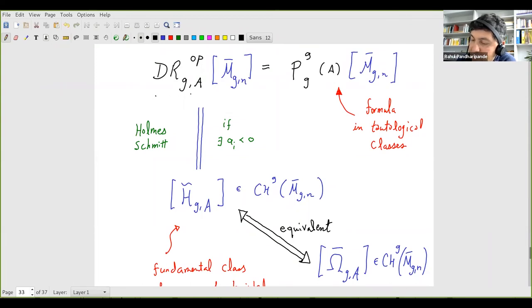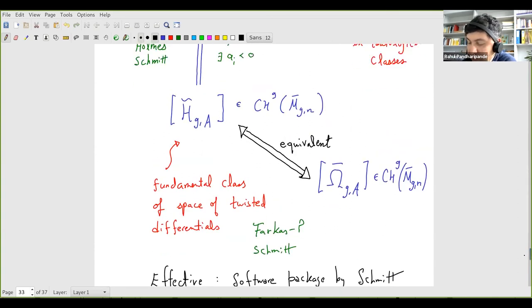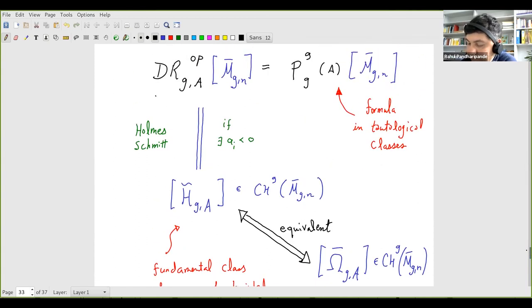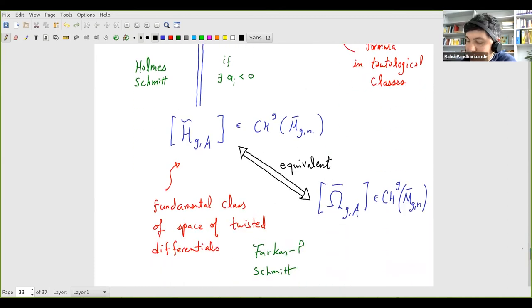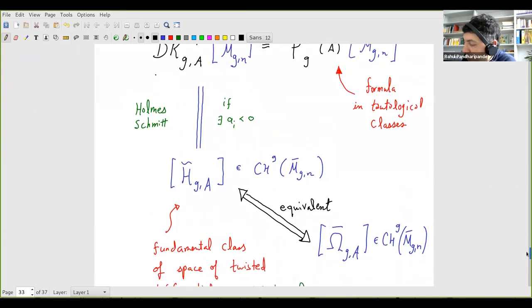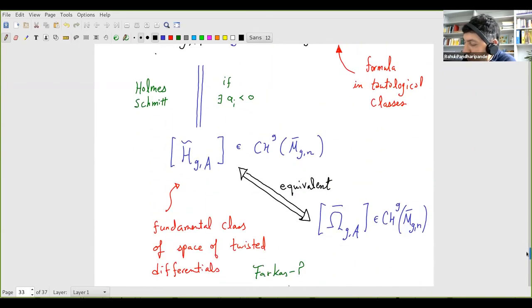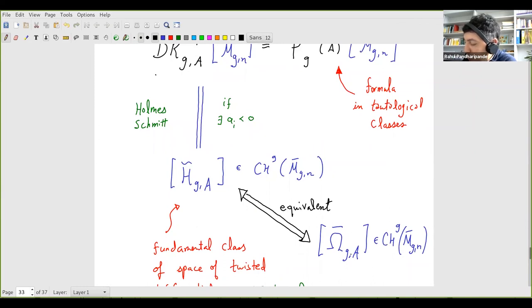Then it says that this operation, this universal operation we've defined here, actually is the fundamental class of the space of differentials. This is not quite the closure. That's why I said this is almost the closure. And the equivalence between that and the closure, it includes the closure and a couple other recursively determined things. So that's equivalent by more or less an upper triangular change of coordinates of the closure. So this gives a solution to that question. Meaning if you want to know what the class of the closure of holomorphic differentials is, this path gives you the answer in terms of tautological classes.